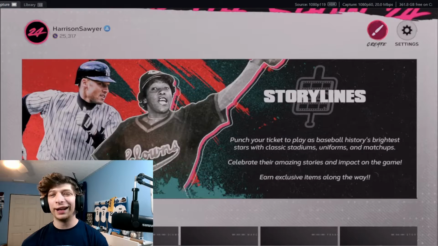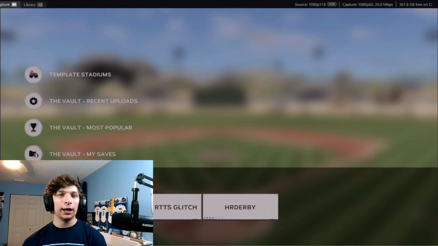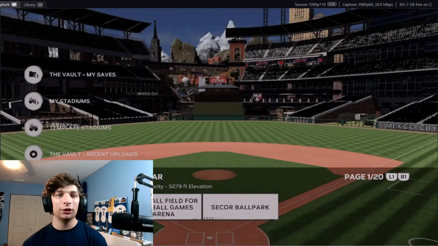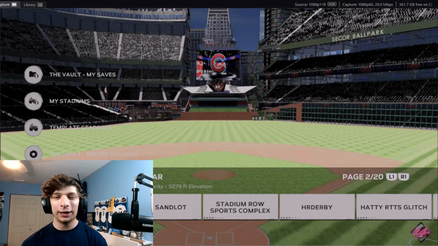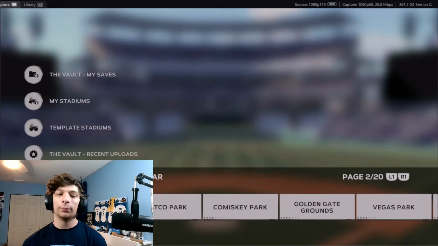This next one only applies if you have next gen consoles. Go under create, stadium creator, and you can either create your own stadium for your franchise, or honestly, you can just download one. You can go under most popular for some of the best stadiums, or you can watch some of my videos on some of the best stadiums in the vault, because it's hard sometimes to find really good stadiums. That's why I showcase all my viewers' stadiums. So definitely go check out some videos if you want a great list of some amazing stadiums.